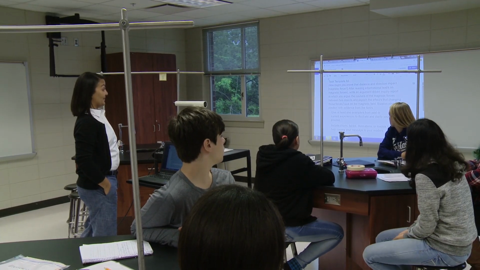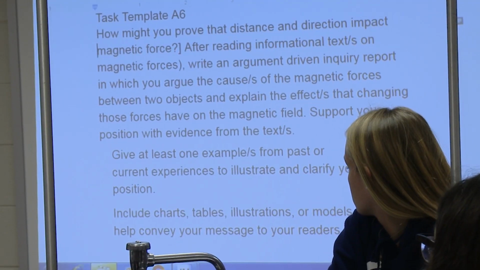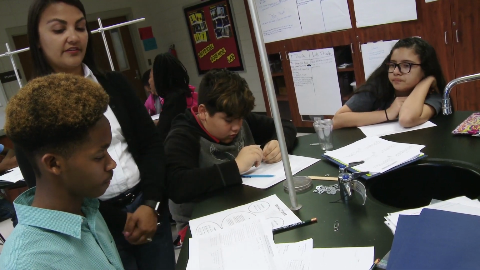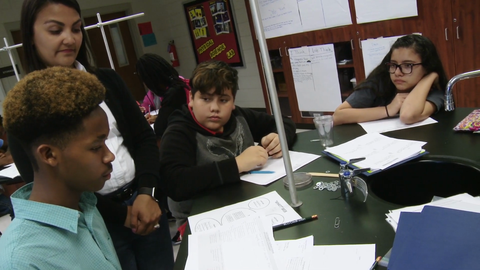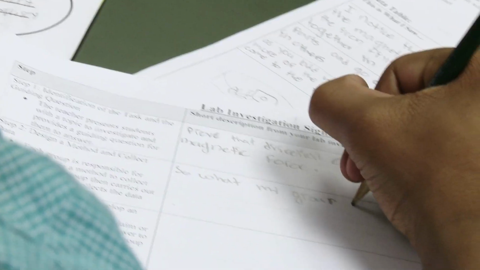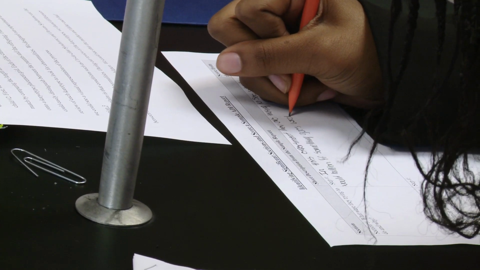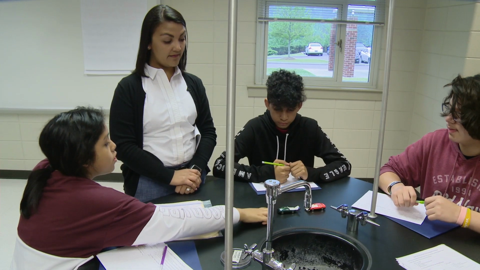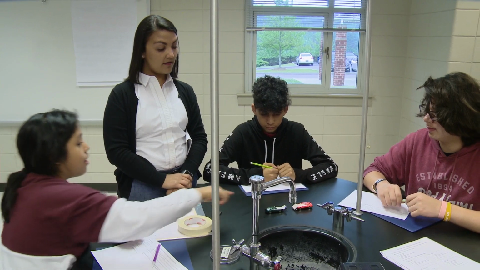After reading information in the text on magnetic forces. Creating a literacy-based assignment in my classroom includes the focus standards. So first, choosing the content, the reading, and the writing that I want my students to do during that process. And so what that does is it makes me purposely plan in that backwards design in order for my students to know what their purpose is and what our end goal is going to be. And so that impacts their learning by allowing them to see what the end result is going to be before we actually get to it.